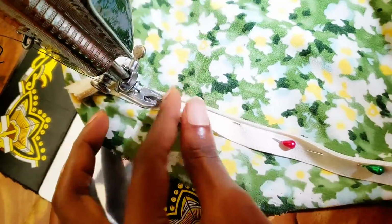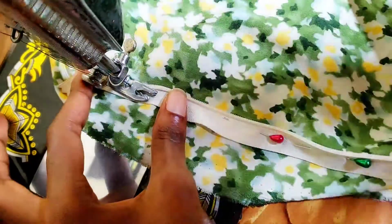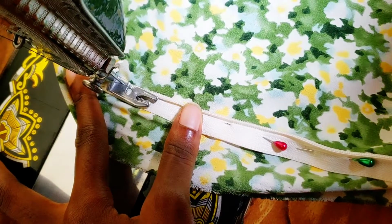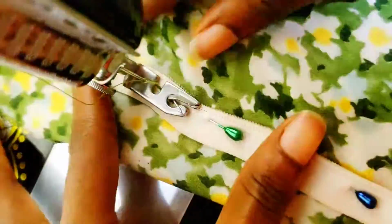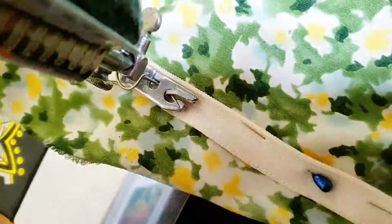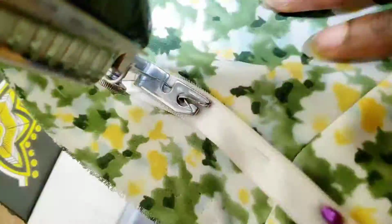So now we are at the sewing machine. Don't be like Juliet, I really don't know why I don't have a regular zipper foot till now. This is a struggle, guys, trying to sew an invisible zipper without even a regular zipper foot. Okay, so you need to get a zipper foot. I'm just assuming that you are using a zipper foot and not a hemming foot, because this is a struggle.